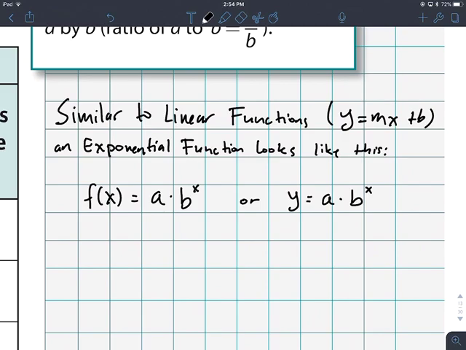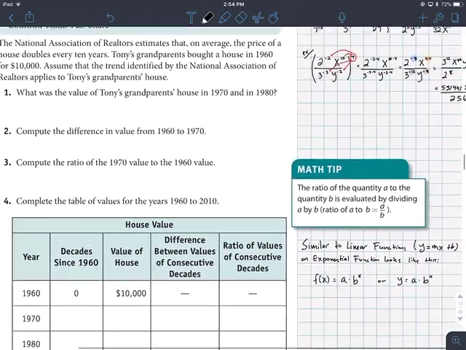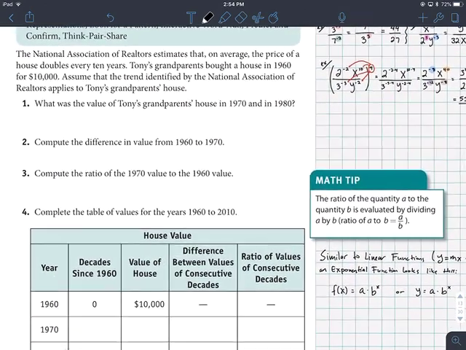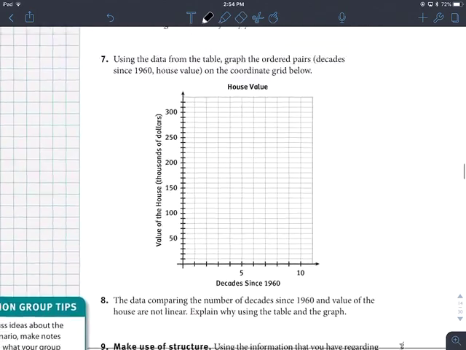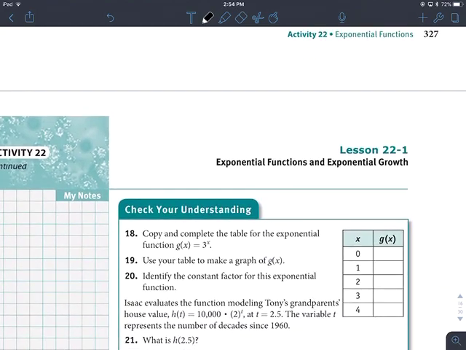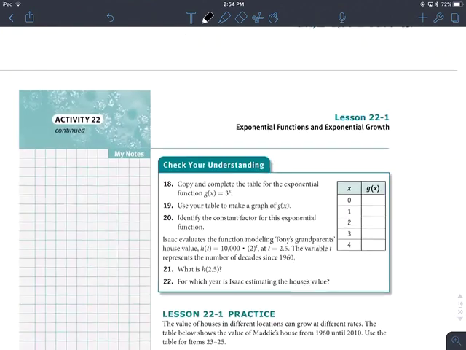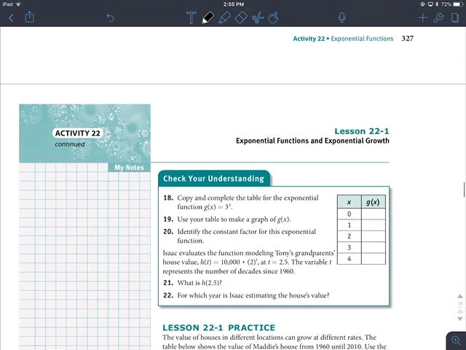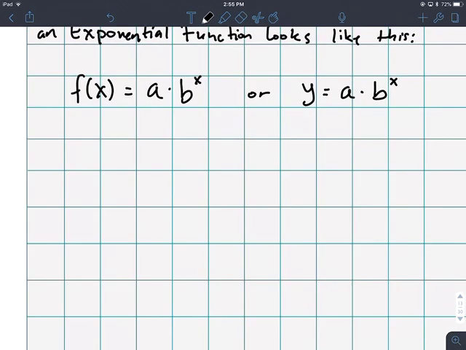Same idea. So to be consistent with the book, I know there's like a story behind this. We can come back and look at this, or actually have a better real life scenario about this. But I do want to emphasize stuff that we did in class before. So I want to start with, I think it's example 18. Yeah, this one. Example 18. Copy and complete the table for the function g of x is equal to 3 to the power of x. So we're going to do that example together.